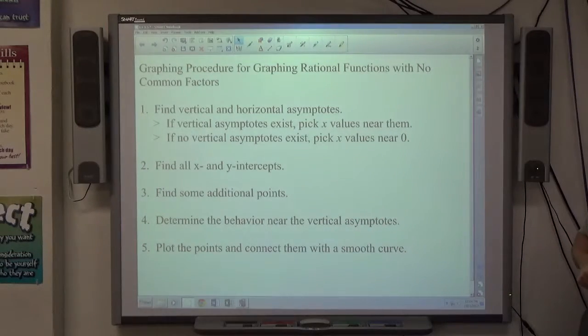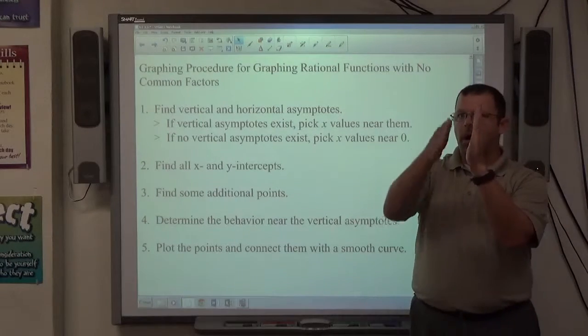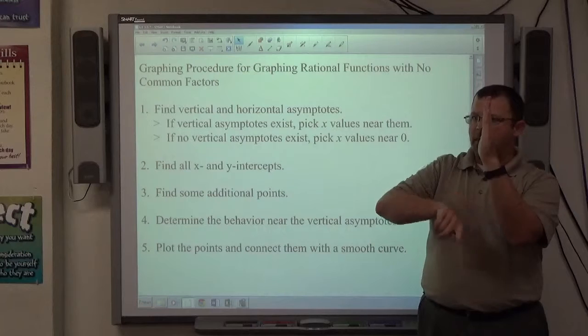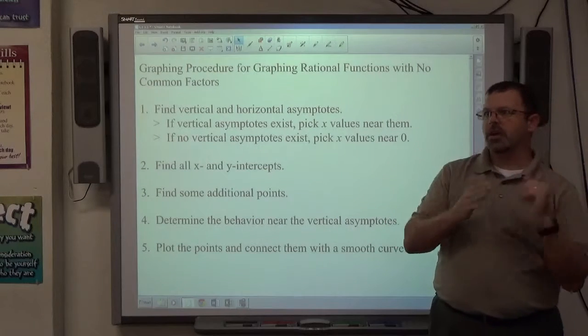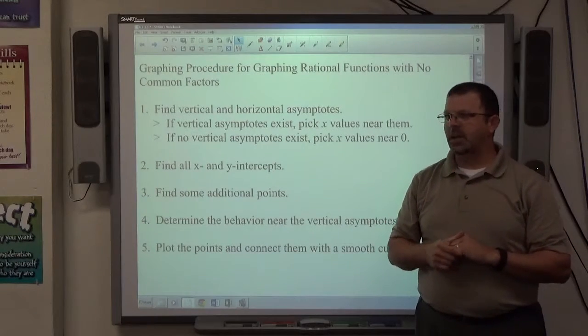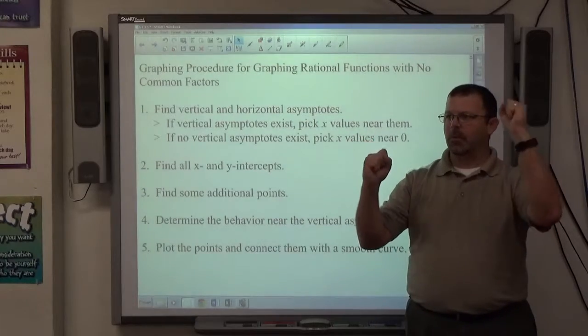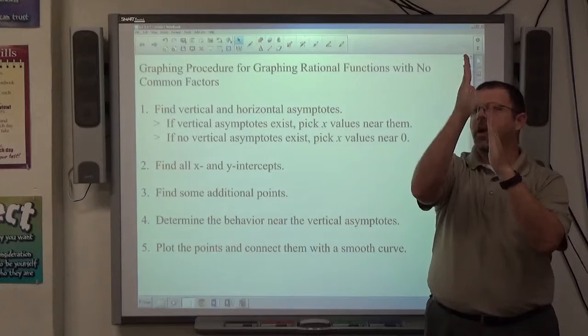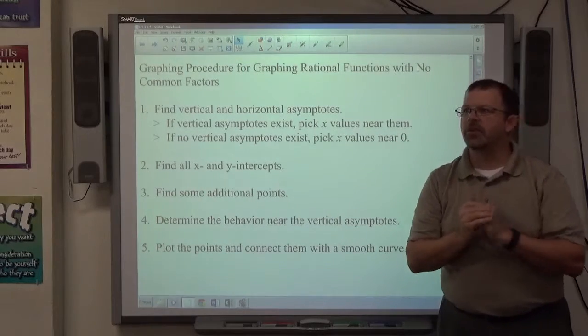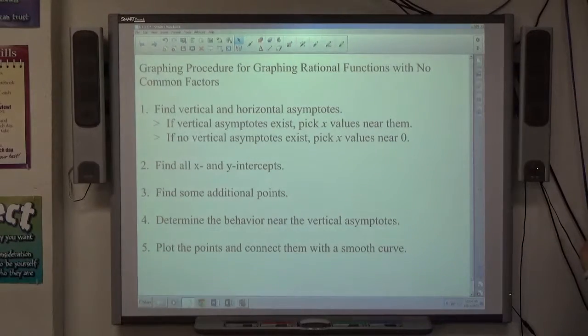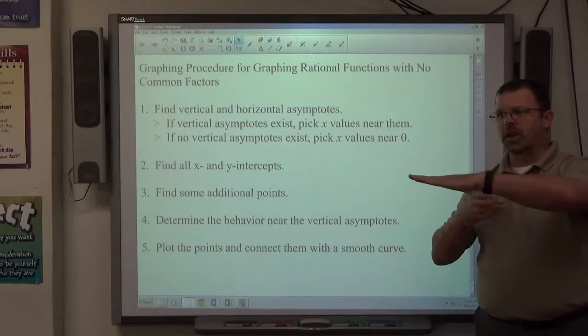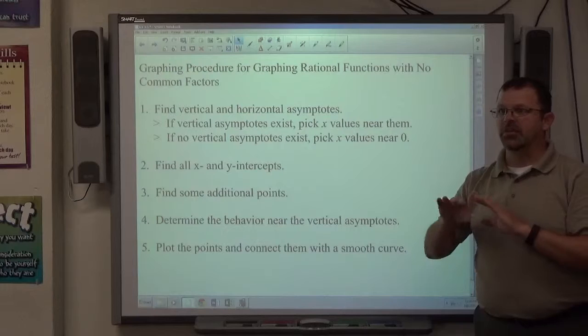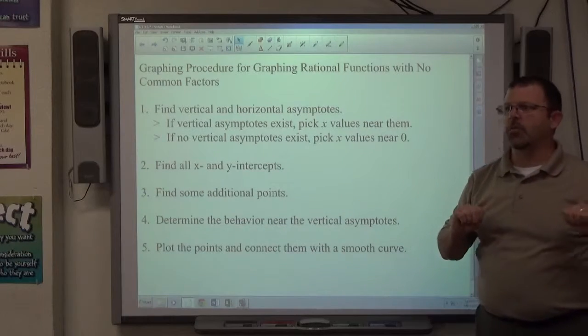And then plot the points, connect them with a smooth curve. At asymptotes, the graph is going to go up and have an arrow on it, or down and have an arrow on it, and it's going to jump across like that. Unlike the piecewise function where we went from a point to a point, we didn't have the arrows in between, but with asymptotes it's going to go up to infinity forever, it's going to go down to infinity forever, so the arrows do go in there. But asymptotes don't get crossed vertically. Horizontal asymptotes can be crossed near 0, but as you go towards the infinities they won't be crossed.